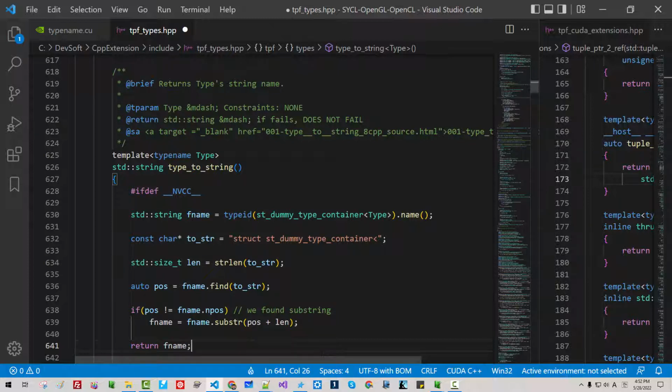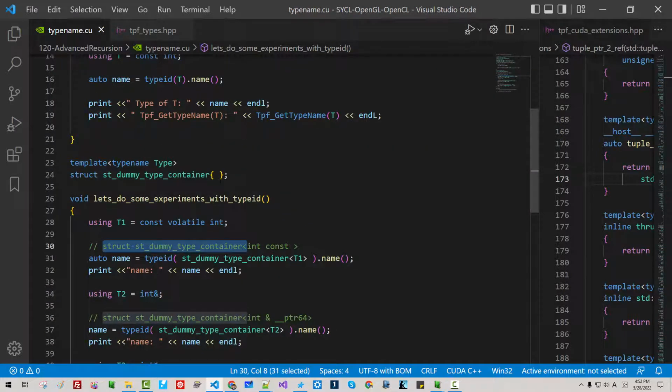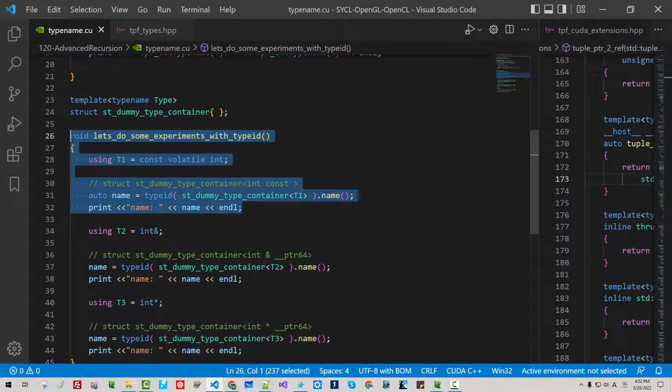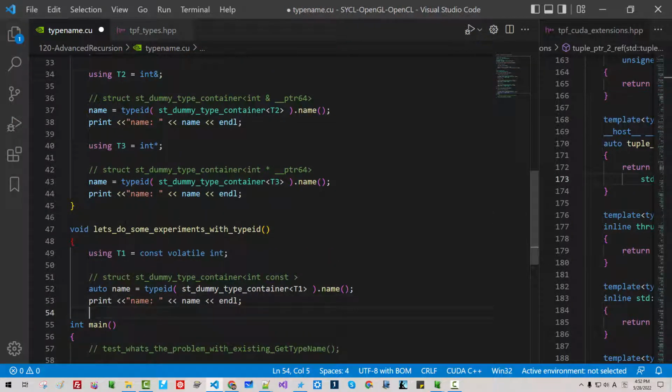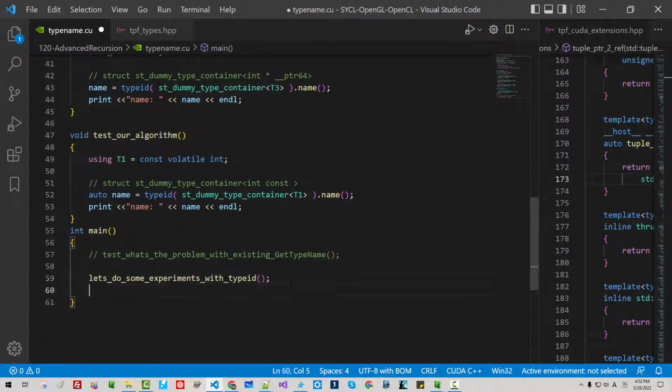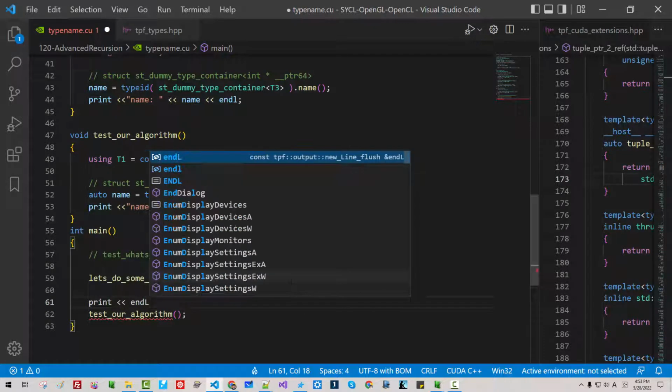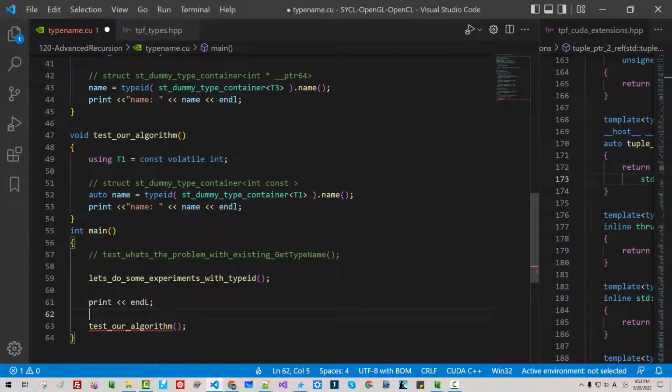We test. Here we copy this, paste, test our algorithm. Copy this, paste it here, print, and add 2 carriage returns.